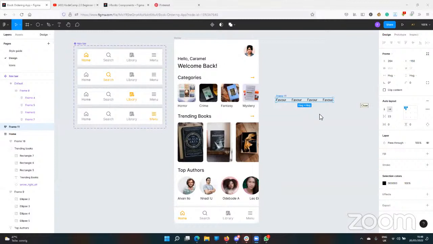So all you have to do is just select all your items and then add auto layout. Make sure that they're actually different text views, not one text with four words. Okay, I'll try that again. All right. Thank you.